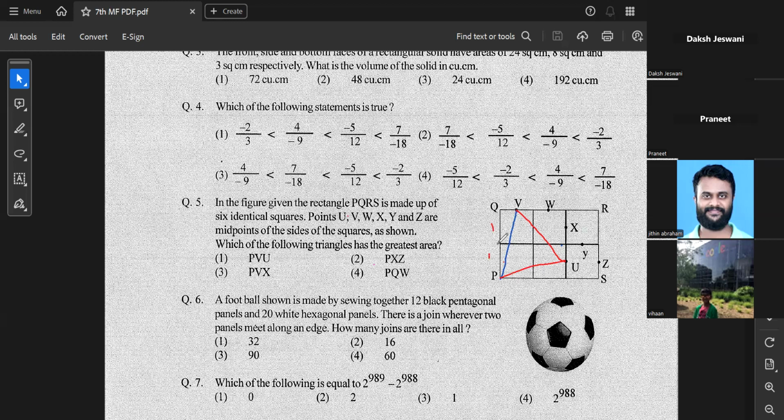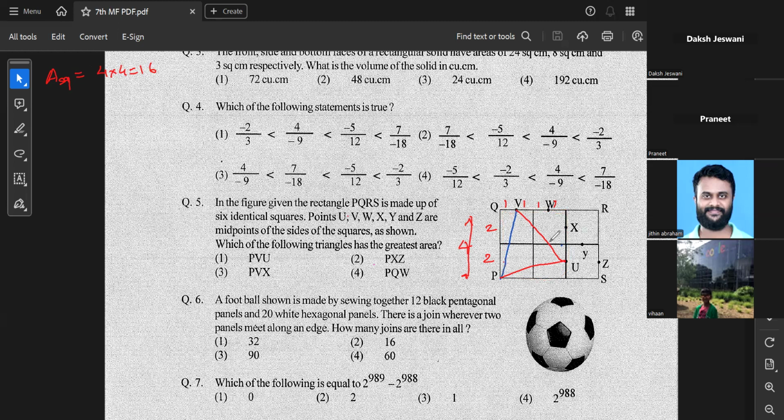I'll make it simple. I'll consider this half as one. This is one, which means this is one, so full, how much is it? Two. This will also be two, and this will also be two. This is one, one. So overall, the side of the square is how much? It's four. So the area of the complete square will be 4 multiplied by 4, that is 16. This is the area of the complete square.